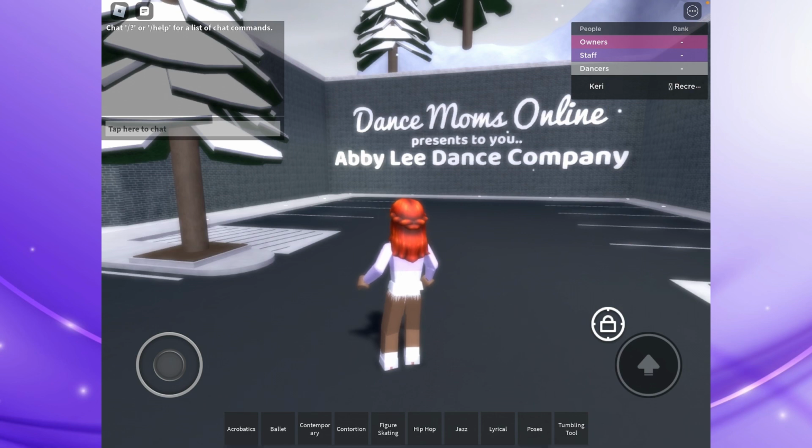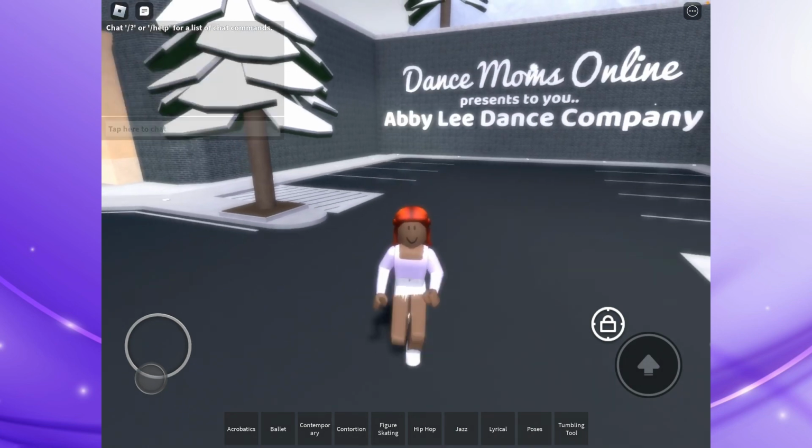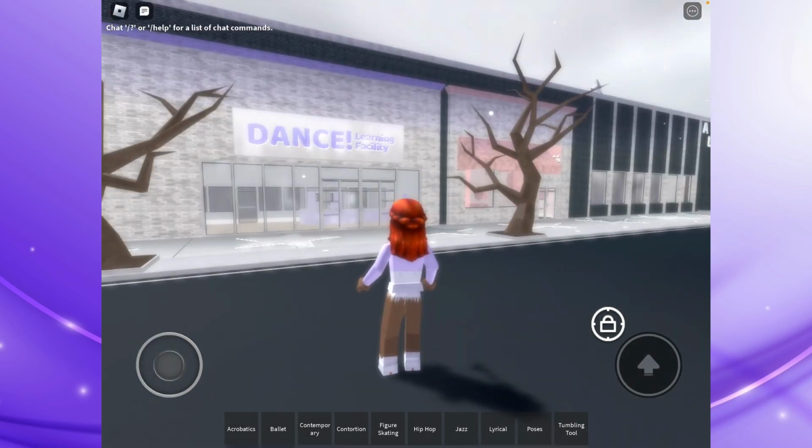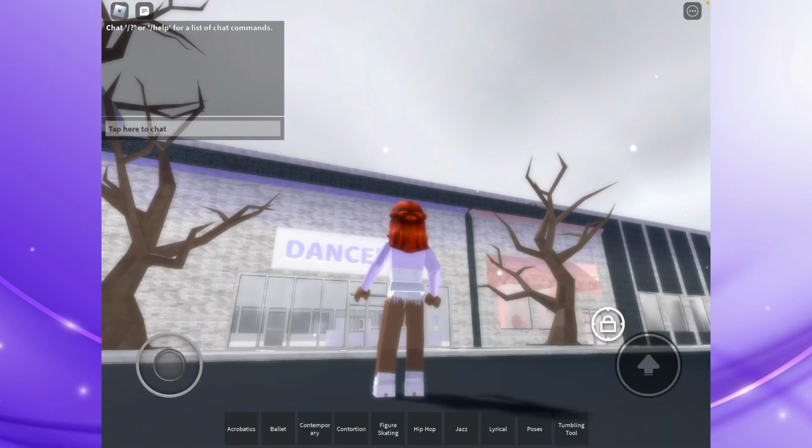So today I'm going to be showing you guys how to make a bed prop for your dances. So I'm gonna go to the stage. Actually, I have to do it out here. So here's my commands that I'm going to do.